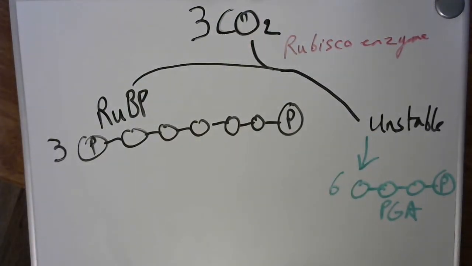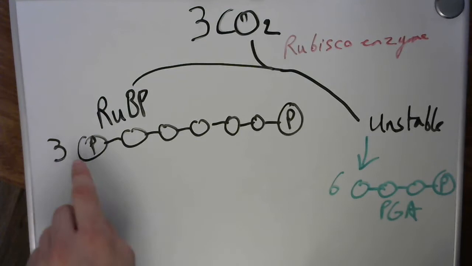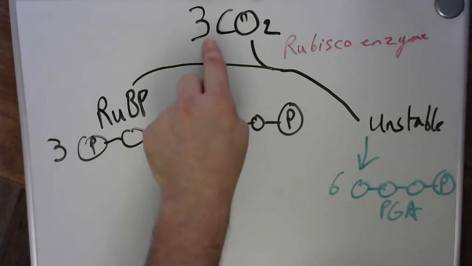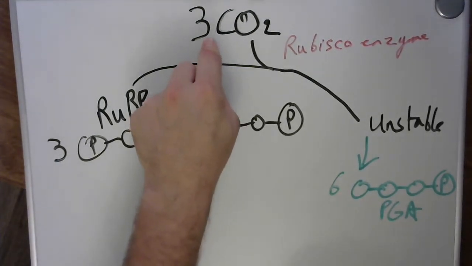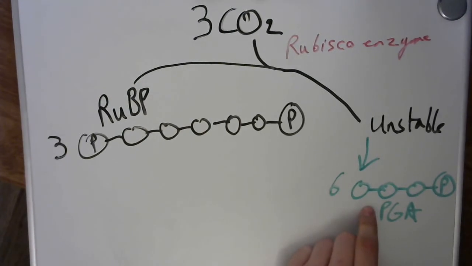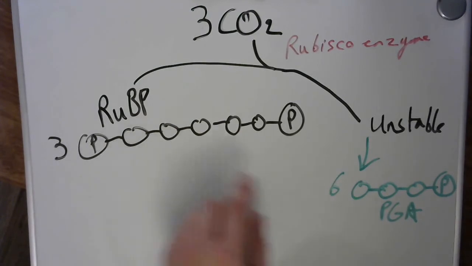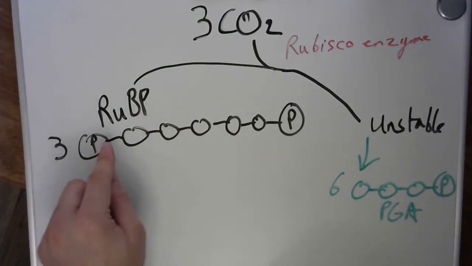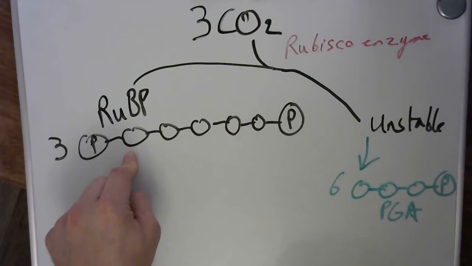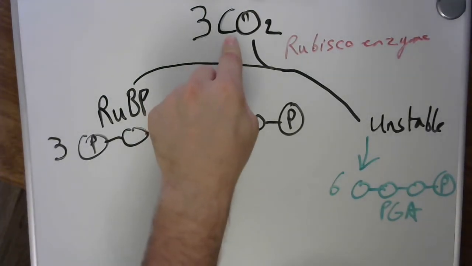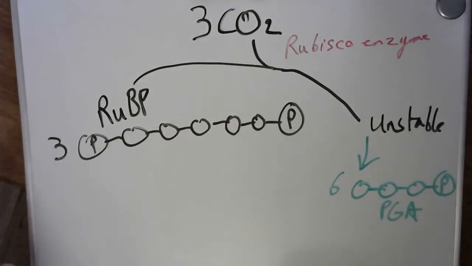How do you know it's 6 PGA, and how do you know it's a 3 carbon molecule? Well, count the carbons, right? 3 times 5, 15, plus 3, 18. 6 times 3, 18. And here you go. If you know you have 6 PGA, you know RuBP is a 5 carbon molecule, because you have 3 CO2, so you need 15 more, and that's 5 times 3. You got it, right? You can do a little bit of easy math to find that out.